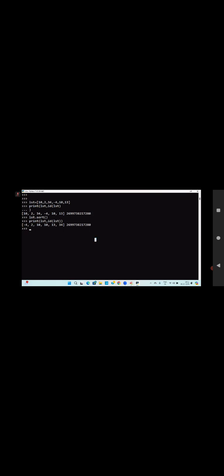Are you able to follow now? Coming to next, I want to get it in reverse order. Reverse order means descending order. How many ways can I do it? lst dot reverse, that is one way. Print lst, I got the reverse. Another way is colon colon minus 1, which I can also do. Again the data gets reversed. Are you following me?